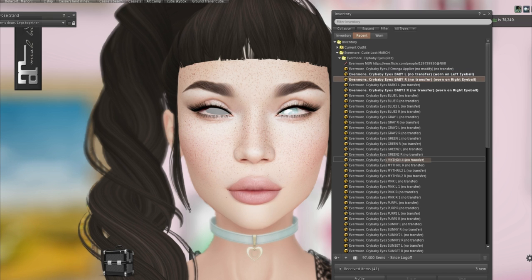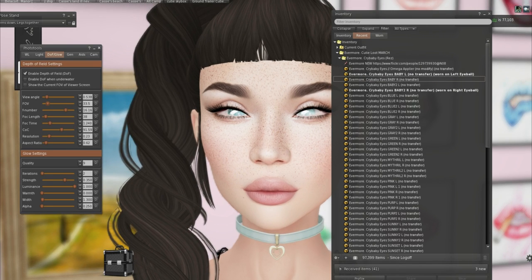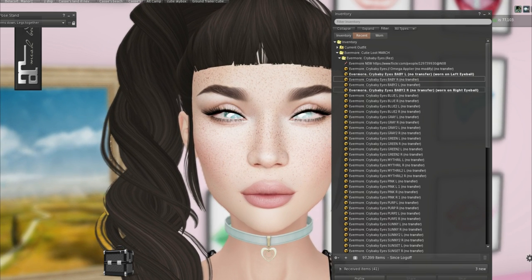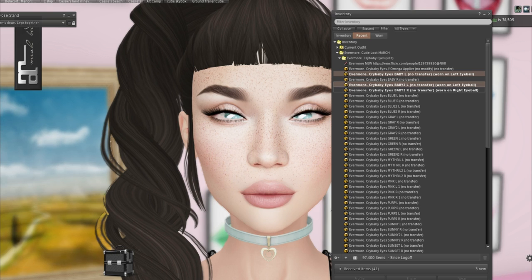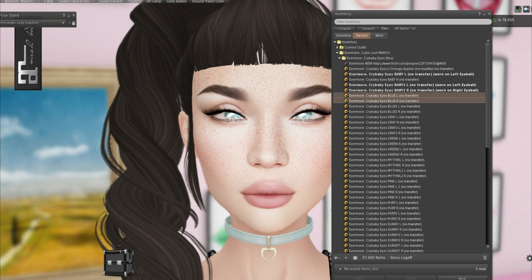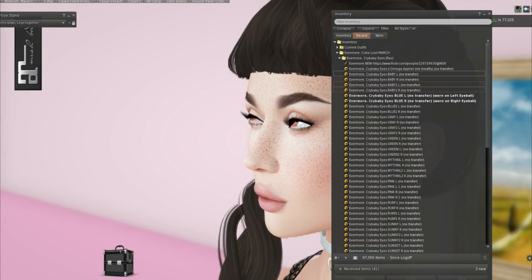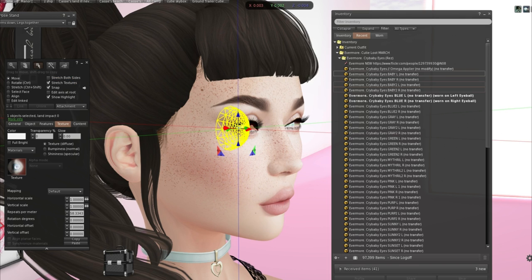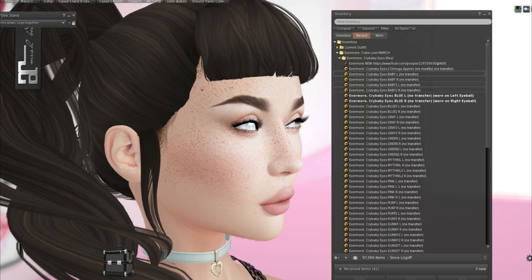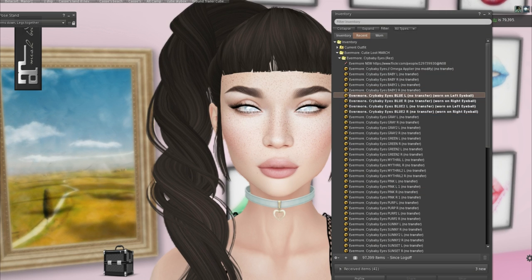You can see them a little different right here — the subtleties. There's like a little darker tone. So let's go through all these colors and see them. This is baby two, and then we have blue — oh these are so pretty, they're really like crystals. I definitely have to adjust them a bit — with my mesh head they go really far back, so let's see them up close and not all the way in my brain. So cute! We also have blue two.